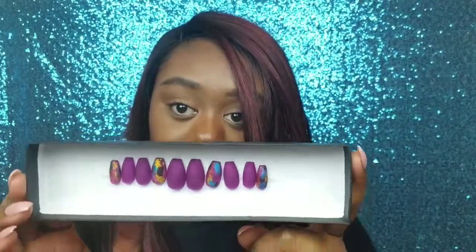And I got the wrong size and I could not fit them. So that's why I'm telling you guys that. Let me see. So these were the first nails that I ordered.